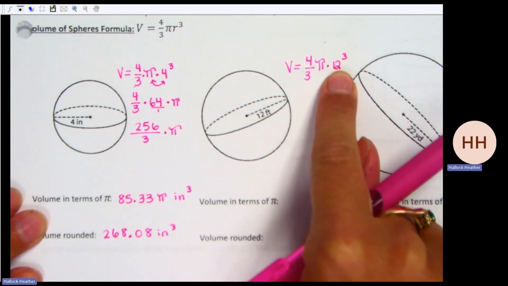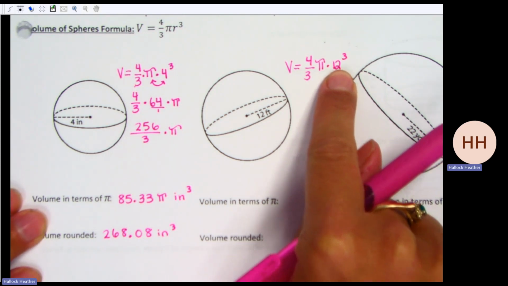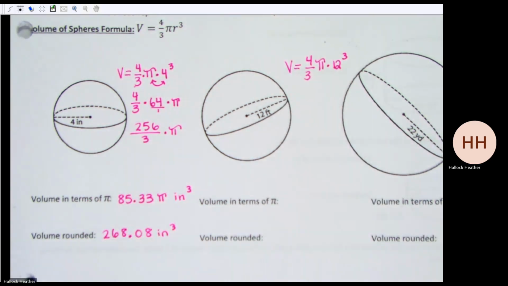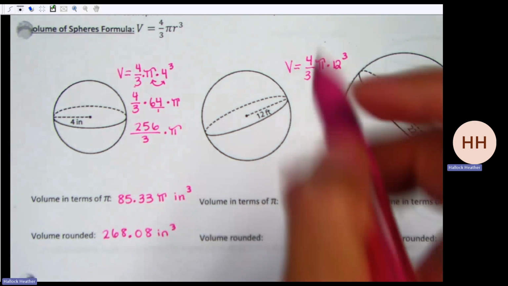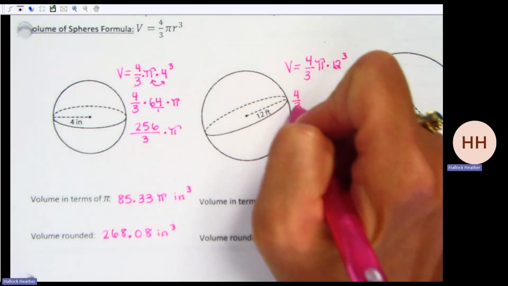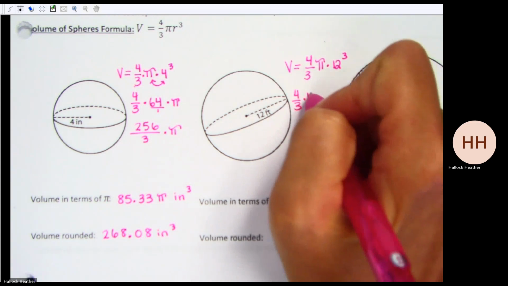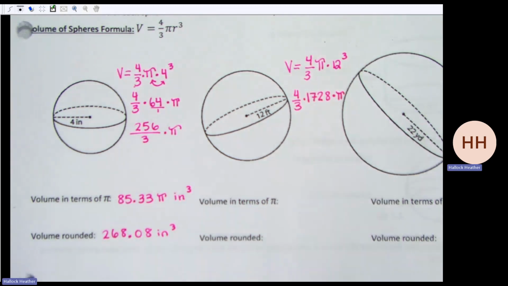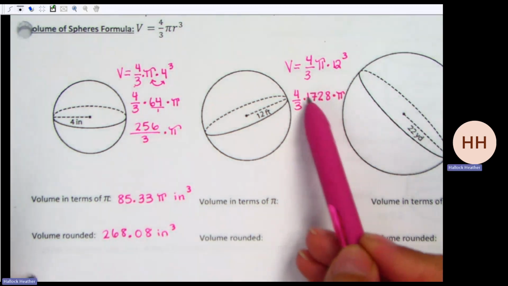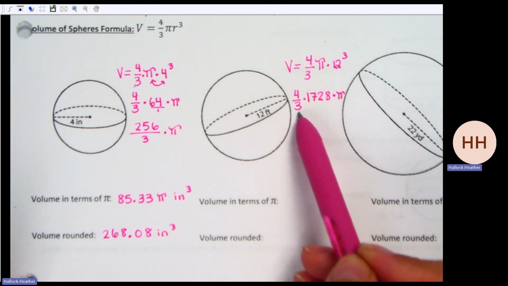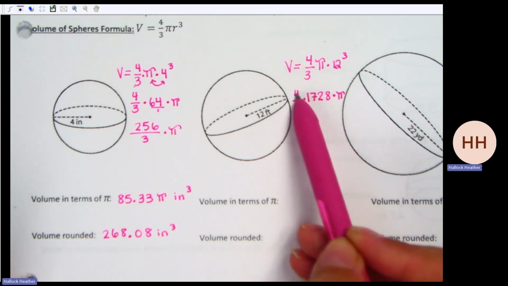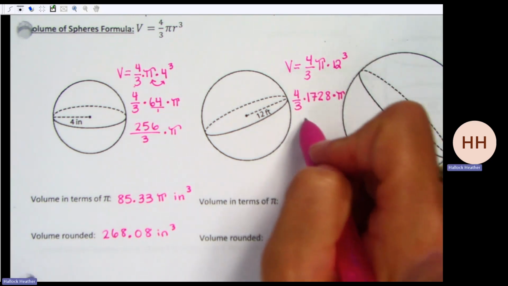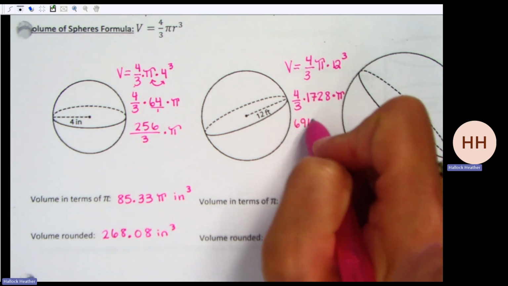If I take 12 to the 3rd power, everybody use your calculator so you feel comfortable with your calculator. 12 to the 3rd power gives me what? Something massive. Like 1,000. Thank you. I'm going to put pi in the back just because I'm switching it for right now. And now I'm multiplying by 4, dividing by 3. So take this, multiply by 4, divide by 3. If I multiply by 4, I get 6912.